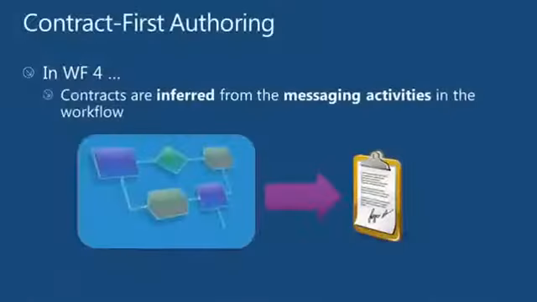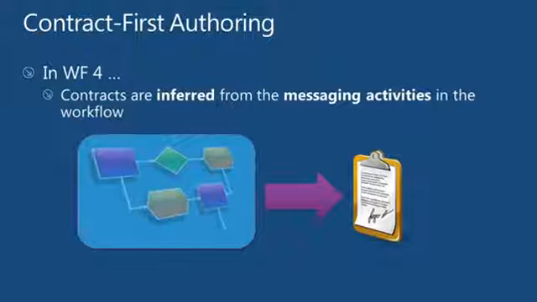All right, next area I want to take you through is, again, around the authoring space in particular, but it's using workflow services. So in using workflow services in .NET 4, a lot of people were a little bit miffed because they were like, hey, I love workflow services. I love using WCF, building out SOA, but I have an existing contract that I want to implement my workflow with. How do I do that? And we said, yeah, you can kind of do it. It's not really enforced, validated. It was a little bit hard.